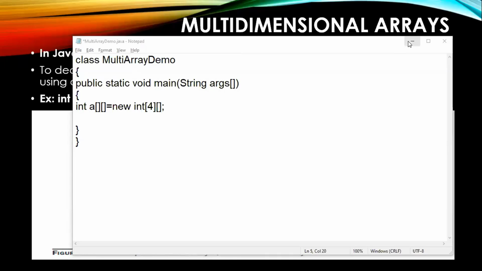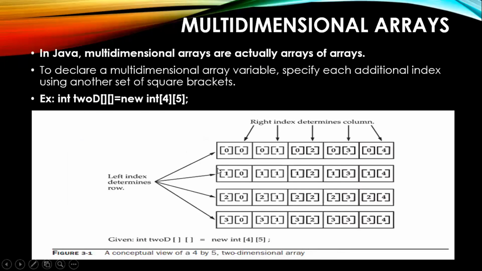Say for example, if you see the diagram, you have this many number of rows. So this declaration is saying 4 rows, right? So when it is saying 4 rows, it is up to me in these particular 4 rows, do you want to put the same set of elements or a different set of elements? What I mean to say, in the first row, I may not be interested in putting all the 5 values, right?